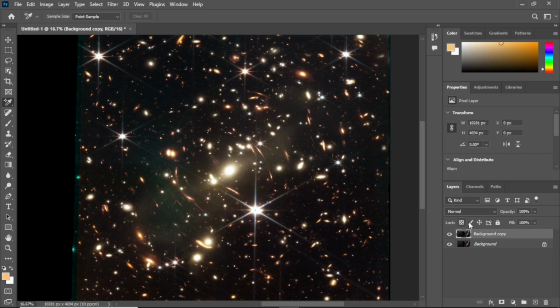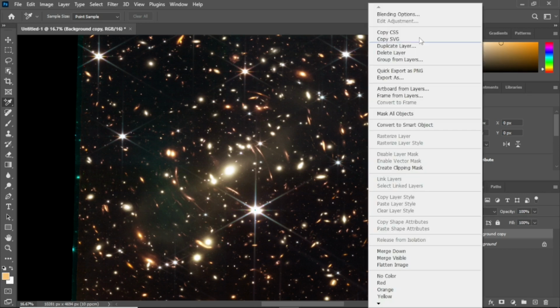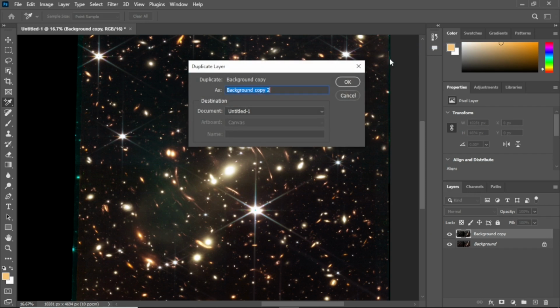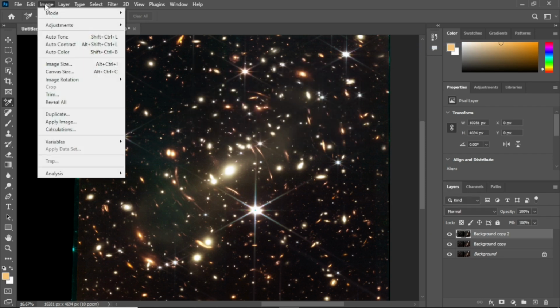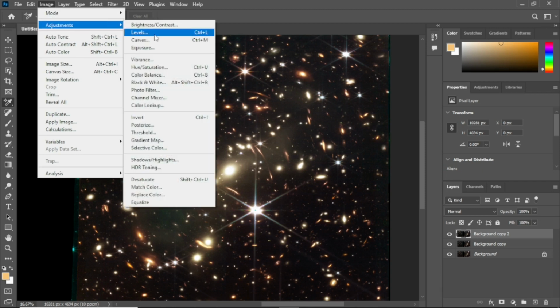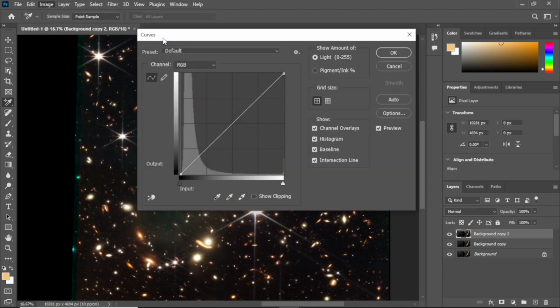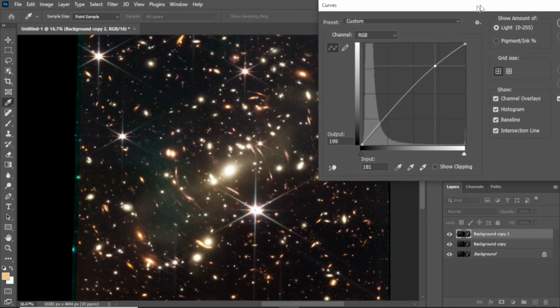So the next thing is to duplicate it again so that we can apply the curves. Come over here, curves, come to this extreme, stretch it up. Let me shift this so that you can see what we're doing.